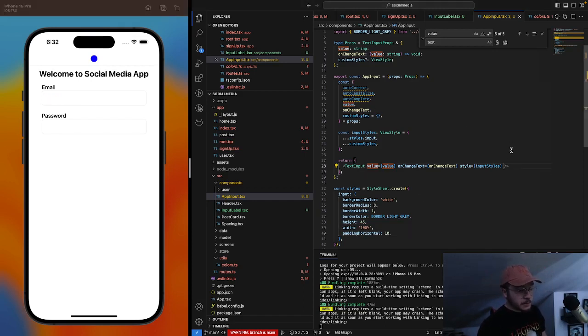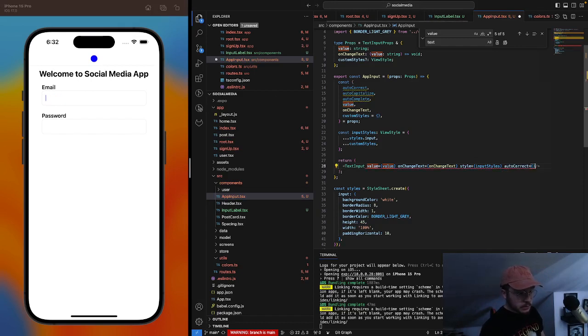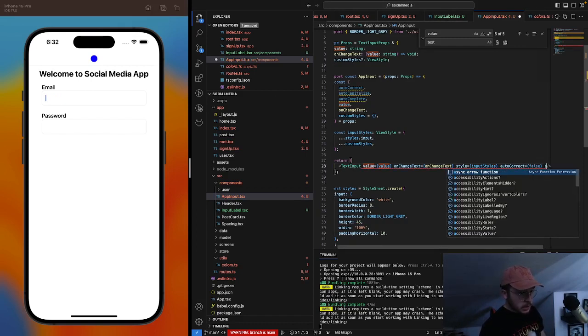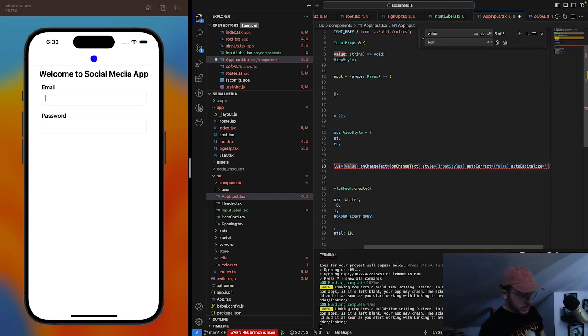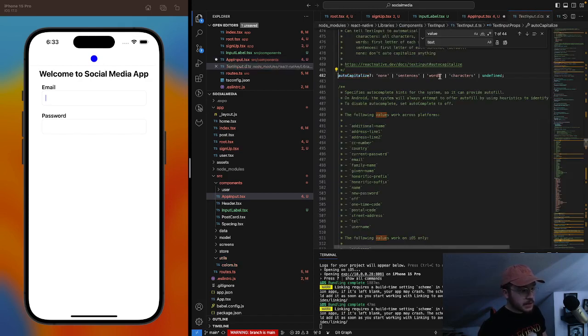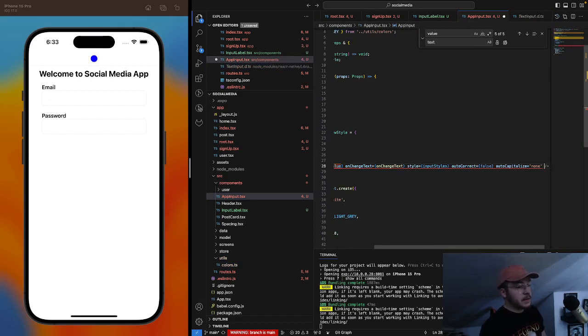And that has to do with these props. So autocorrect is a Boolean, which is going to be false. Auto capitalize is a string, which has a couple values of none, sentence, just whatever. We're going to do none. And then, what's the last one? Autocomplete. Oh, sorry.